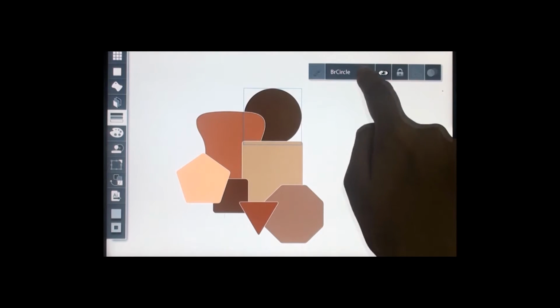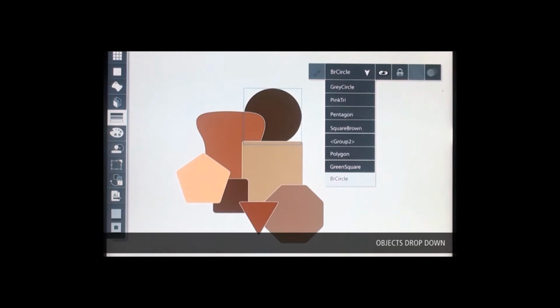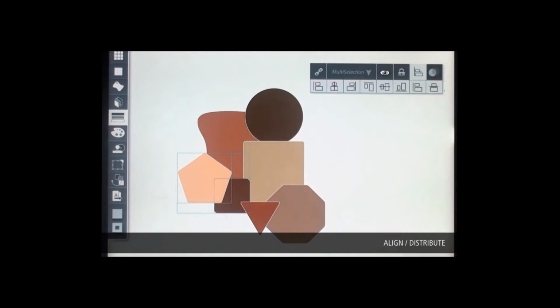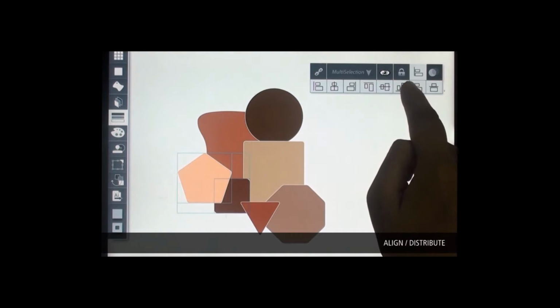The Arrange and Stack tool. This tool arranges the order of an object in a stack. One can choose to send the object to the back of the stack, bring it to the front, or use the single triangular arrows to send the object backward, or bring it forward in incremental steps. Select an object. You can look at other objects with the drop-down menu. Drag and drop to change the order. You can select Align, Distribute as well.